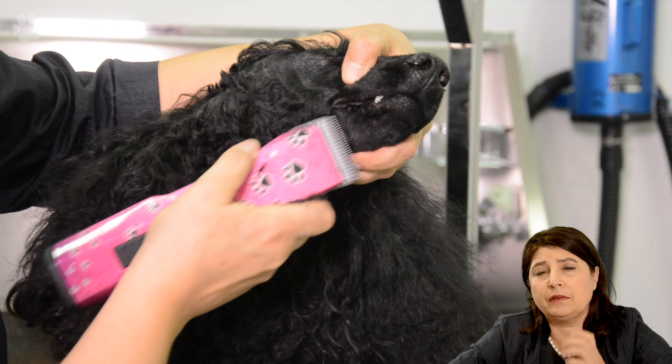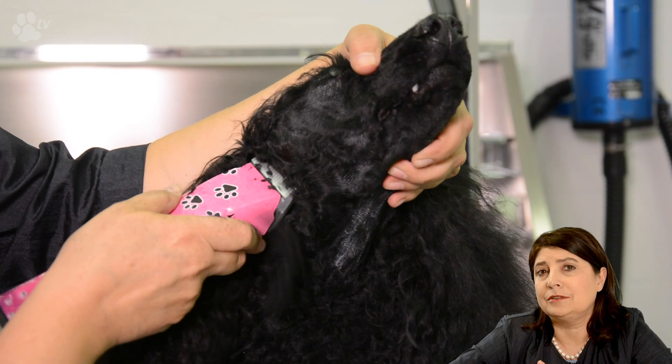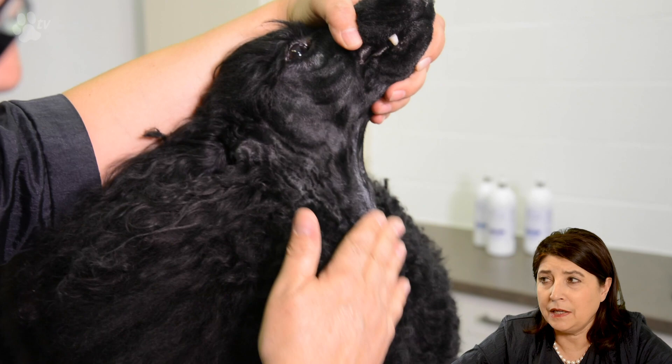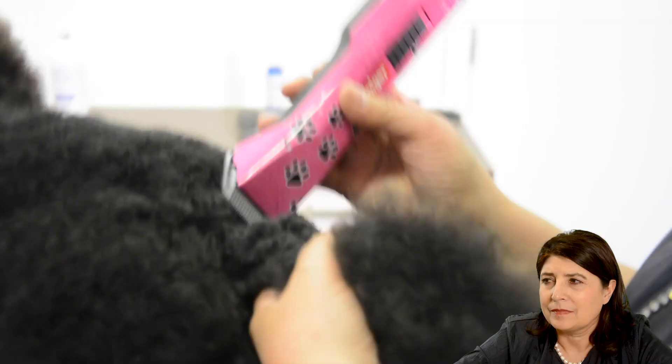You also have to be very careful if you clip around that area to keep the mouth closed, because it's very quickly that the dog puts his tongue out and the tongue goes in between the clipper blades — and you can hurt the tongue very badly that way. Always if you clip around the lips make sure the dog's muzzle is nicely closed. Here you see me going below the line: everything that's below the line is with the direction of the coat growth, while everything above is against.